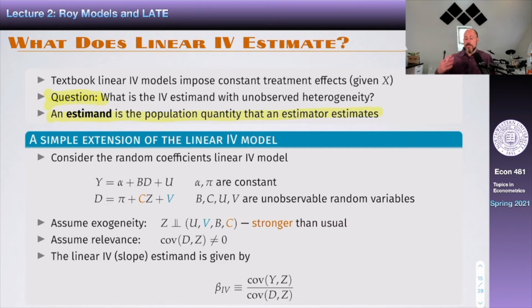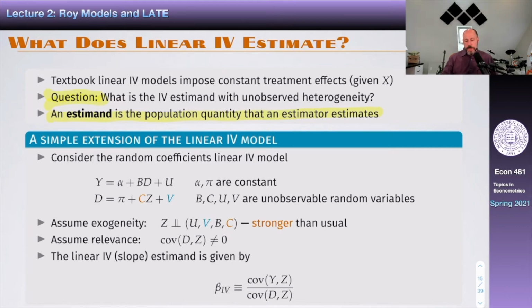Okay? It's always going to be, well, you estimate something. I just give you an estimator, 1 over n sum of x times y divided by the sum of x to the power 7. Well, that's an estimator. What's the estimate? Well, you know what that is. It's just going to be the ratio of those expectations in the limit. Great. That's an estimate. And the question that I said is the most relevant one is whether you care about that estimate.